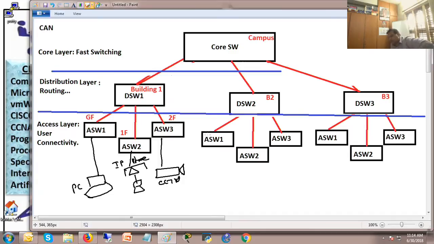Camera connected to the access layer. Then I have a printer, a network printer. Where do you connect? Apart from that, is there anything else? You know the wireless access point? Where do you connect? So that is important. The WAP is connected here.